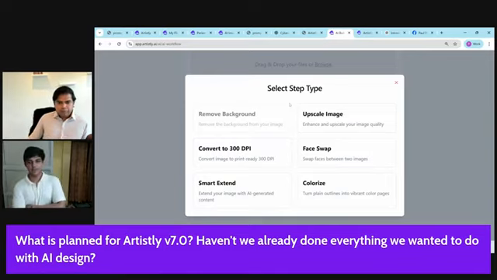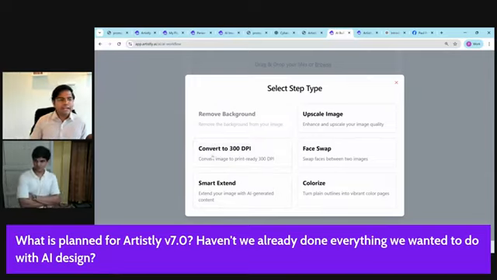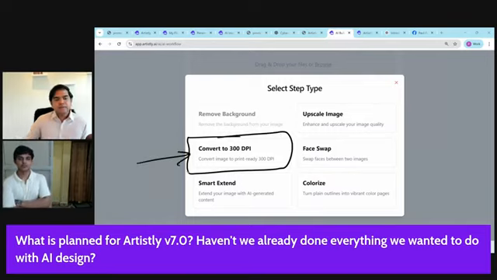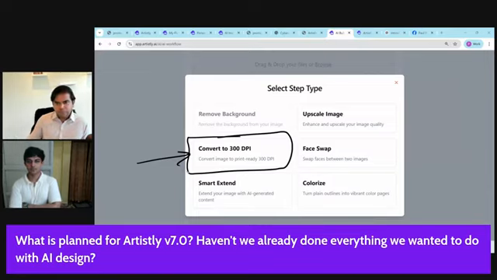So this right here, we want to build on top of this because of what's working for us in our own business, where we know what needs to be done for e-commerce, what needs to be done, for example, for Kindle publishing, which is this 300 DPI, correct? So what our plan is down the line is, for example, this 300 DPI, let me select that for you, this thing right here. This is critical as a part of the storybooks. We're going to put this as a key feature for the storybook functionality, so you don't have to even come here to convert it, right? Why do we do it this way? Because not everybody needs 300 DPI, but the workflow will be easier if you can do it as a part of storybooks, right? So we want to make sure that we create these types of workflows for every major feature.